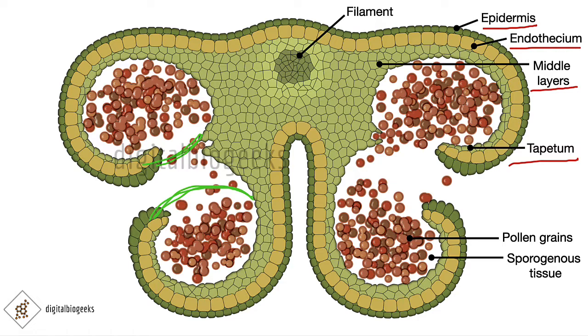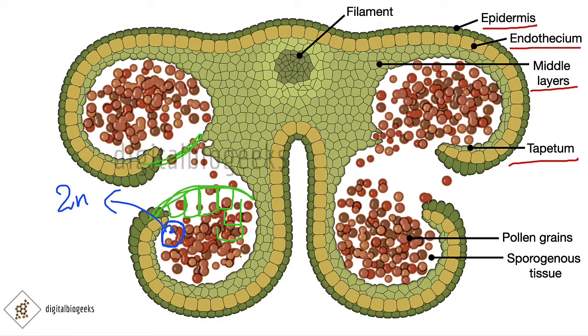When the anther is young, a group of compactly arranged sporogenous tissue occupies the center of microsporangium. As the anther develops, pollen mother cells or microspore mother cells are derived from the sporogenous tissue. This is a microspore mother cell. This microspore mother cell is diploid in nature. That means it has 2 sets of chromosomes.